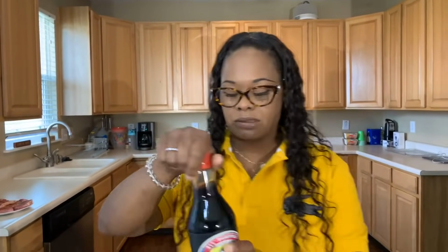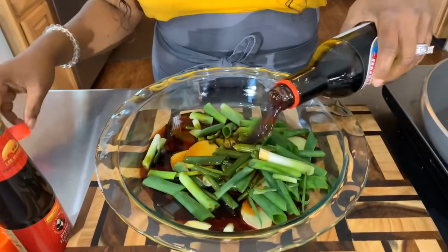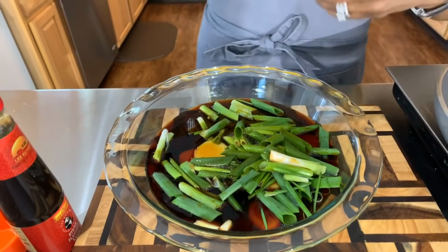And the salty comes from the soy sauce. Get you some. I'm not gonna measure it, I'm just gonna get some in there, being honest. Just like so, enough to cover my pork chops.